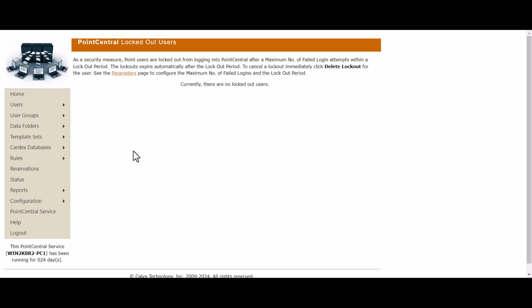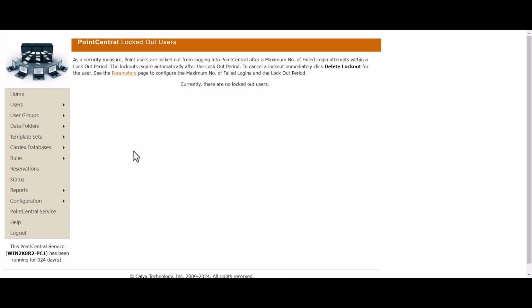The lockout period is going to be by default 15 minutes. So if you get a call as an admin and someone says they have locked themselves out, you would come to this section, which is the user locked out users section. And in this area, you would see their name here, and then you would click the remove checkbox. That will remove the 15-minute hold period that's been placed on them. And at that point, you would probably want to go ahead and change their password.